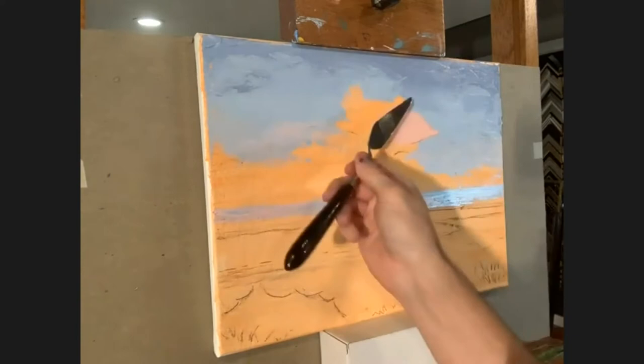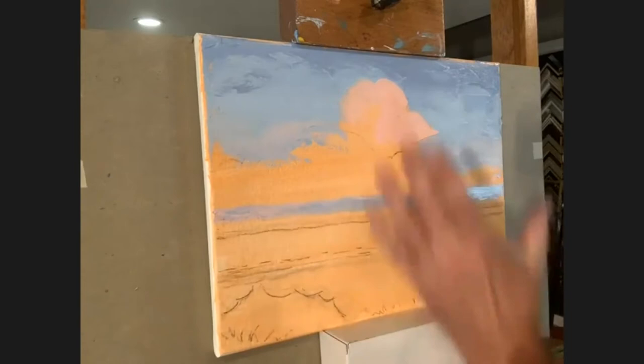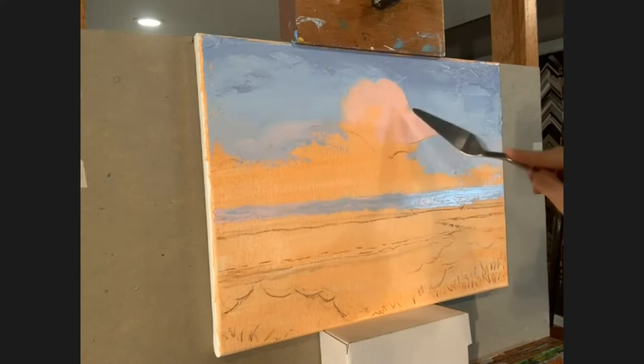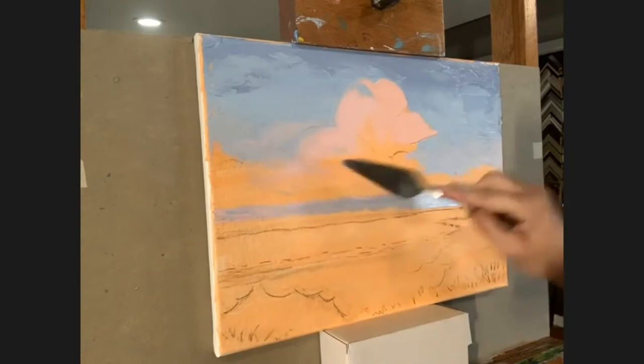See that big old stroke, that was two strokes, like fist size strokes, big old strokes. And that's the key to palette knife painting: don't use the tip and make 100 little strokes to make that. Load up your knife and make a big old decisive stroke. That's the fun of it.